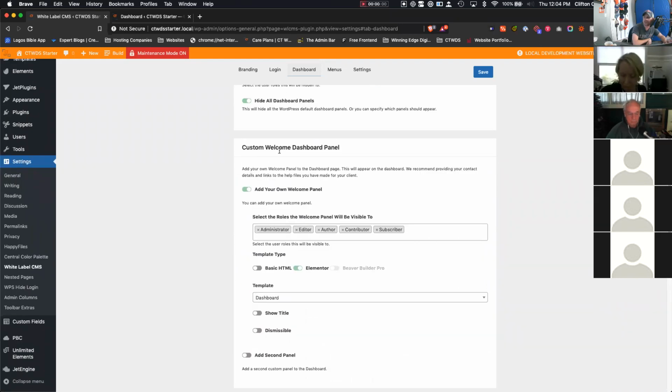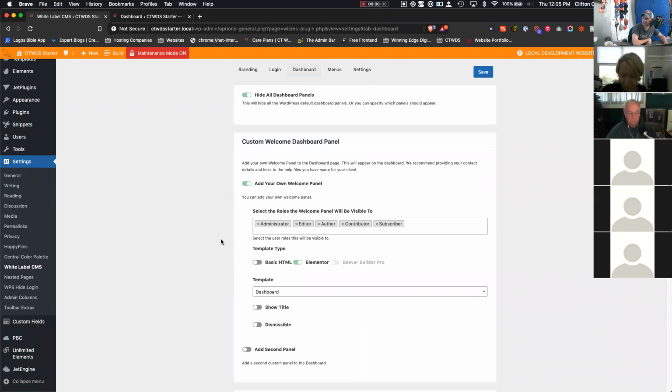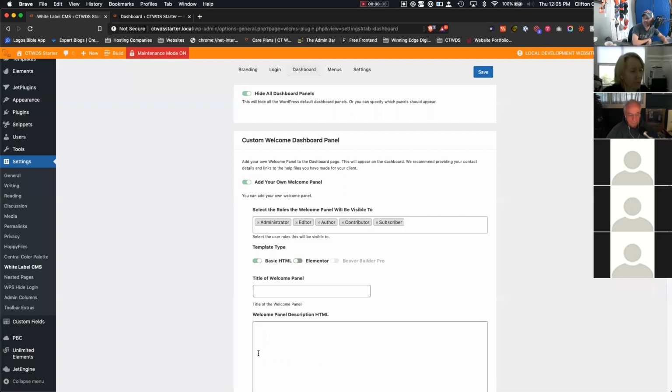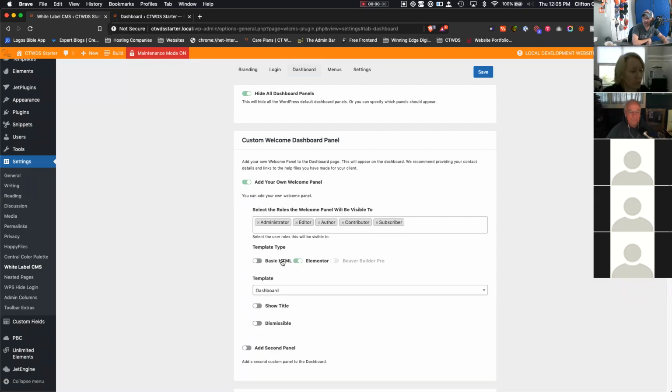Now this is what I think is really awesome. Right here, you can create custom dashboards, and I don't know whoever's in here, I don't know if you guys use Elementor or anything like that. I use Elementor. You can also do this with basic HTML, but I feel like if you use Elementor, this part will really benefit you. And you can write some basic HTML if you want to, and do your own custom stuff.